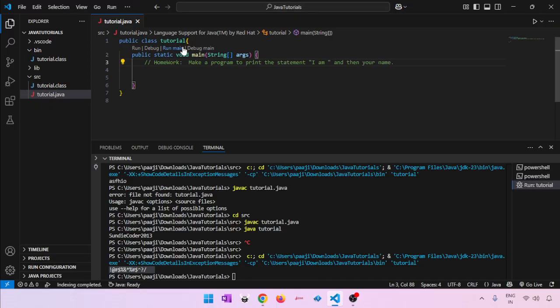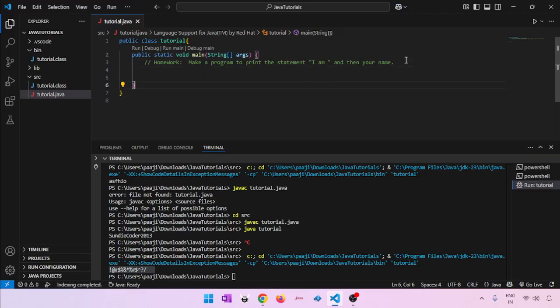What does it mean? You have to make a program that will print the statement I am and then your name. So if your name is Rakesh, you have to do I am Rakesh. If it is maybe Johnny, you have to do I am Johnny. Okay, so this is the homework.